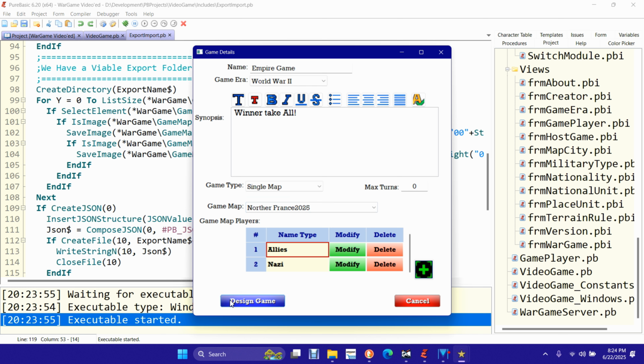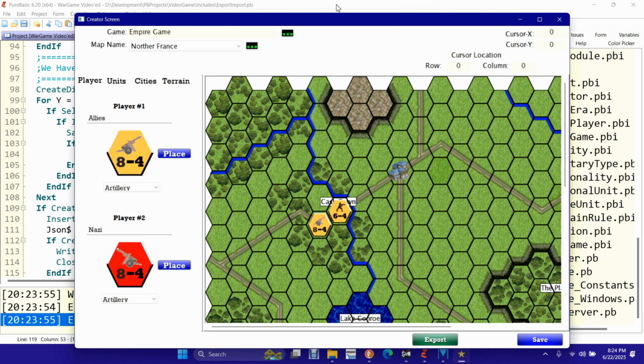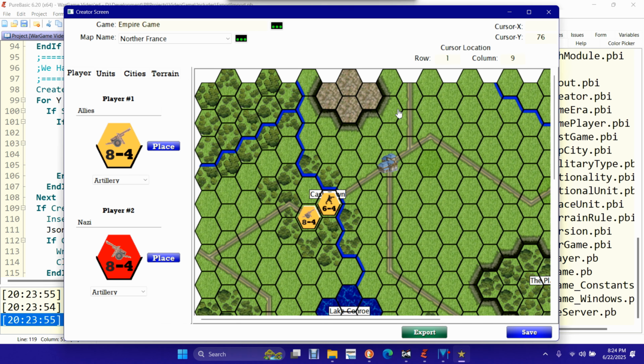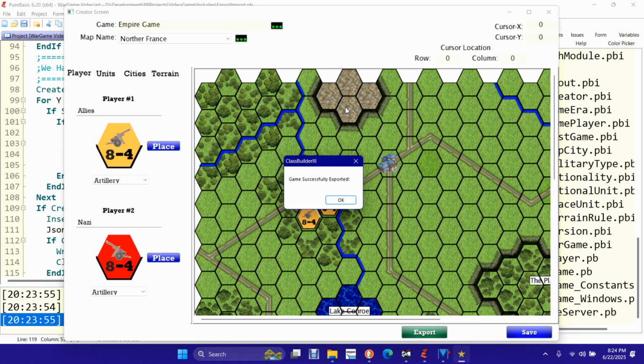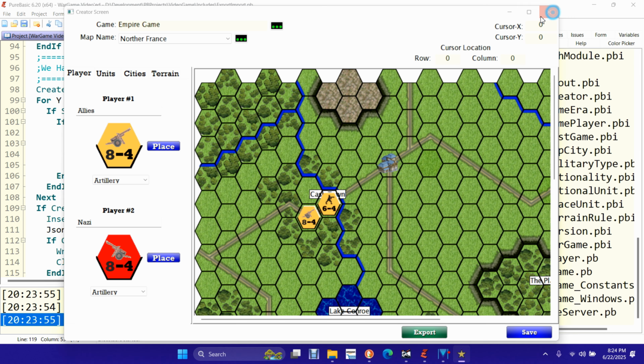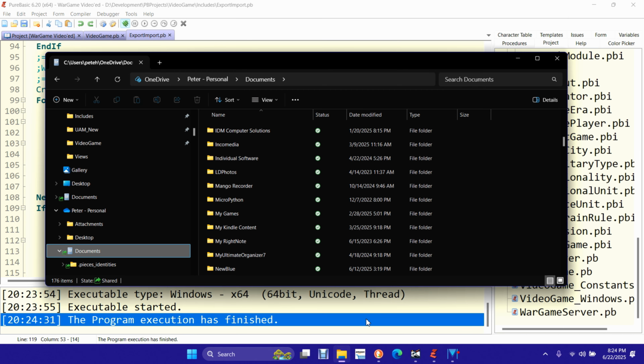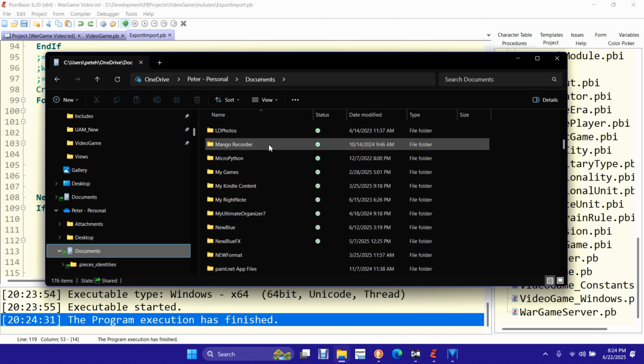We come out here to design the game, and here we go. Now watch how fast this exports all of this. It's mighty quick, even with low resources, and it's done. It had to go create the directories and do everything this time. I did it a few minutes ago, and then I blew the whole structure away just so we could see it for the first time again.